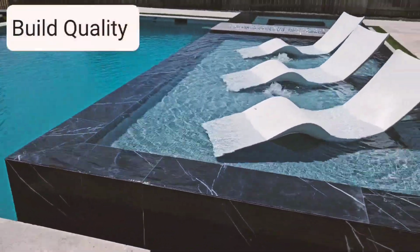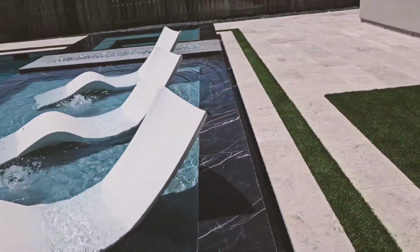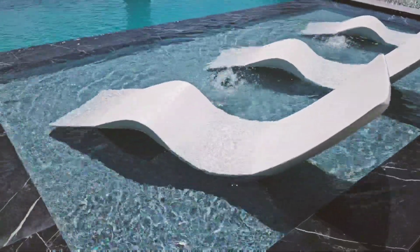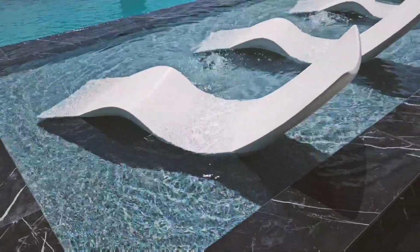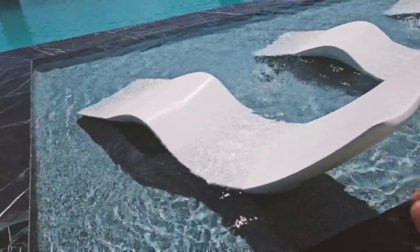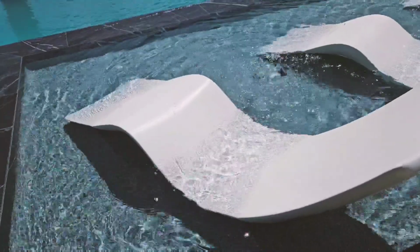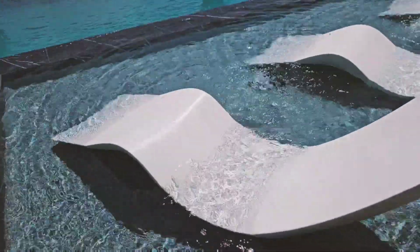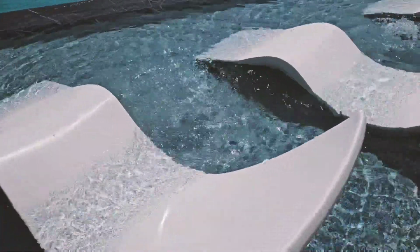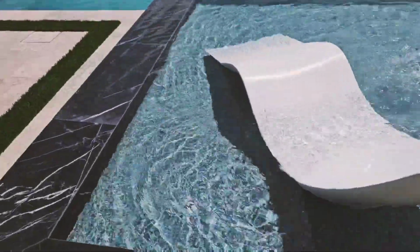Now let's talk about the quality of these chaises. So these are very lightweight, the way it comes. You can easily move around with just two people. The reason why it doesn't move when it's sitting in your ledge is because you add water. There's a knob in the chaise where you can open it and then fill this entire shell with a hose, and it becomes heavier because of the water. So it doesn't move like a floaty, but it stays sturdy enough inside your tanning ledge.